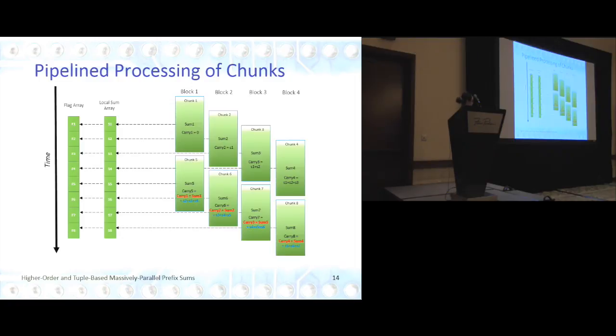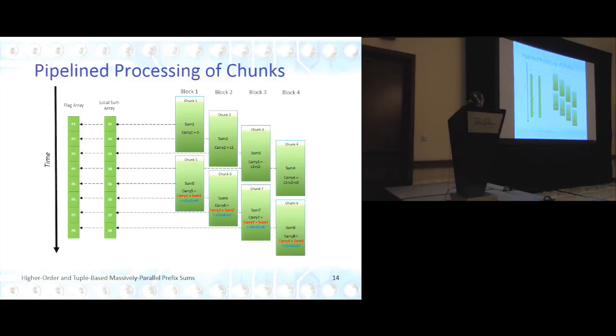So here I will explain that in more detail. For those people who are not really familiar with GPUs, they have multiple SMs, and each SM has multiple cores that have threads. Blocks are what organize these threads, and so we have multiple blocks here. So let's look at block 3. Block 3 is running chunk 3 and chunk 7.